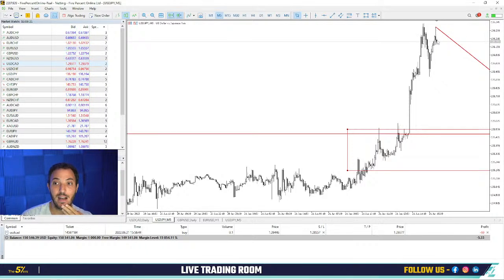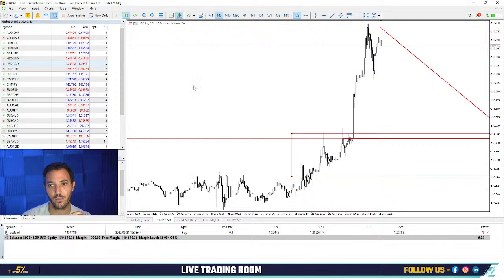Now, if this time price goes lower, I need to be careful because I'm not sure how many buyers will be willing to buy these prices, and then we might see the break all the way to the lows to see the breakup to the demand area, which even in the 5-minute chart is very, very clear. Let me bring this to here. We can see the breaking area, how powerful that was. So that's a clear demand. I feel good about this setup. So if we see a retest of this area right here, I want to be long over that area.